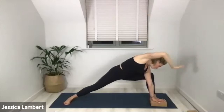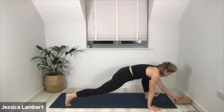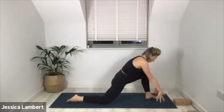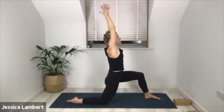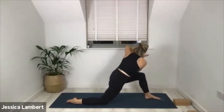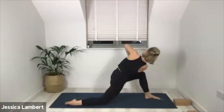Take both hands down. Pivot on your back toes. If you had a block, get rid of it. Rest your back knee down to the floor. Reach the arms up. Breathe in. Hands into prayer. Take a twist. Right elbow outside of your left thigh. Open the chest. Look up towards the ceiling. Big breath. Go a bit deeper in the twist on the exhale.